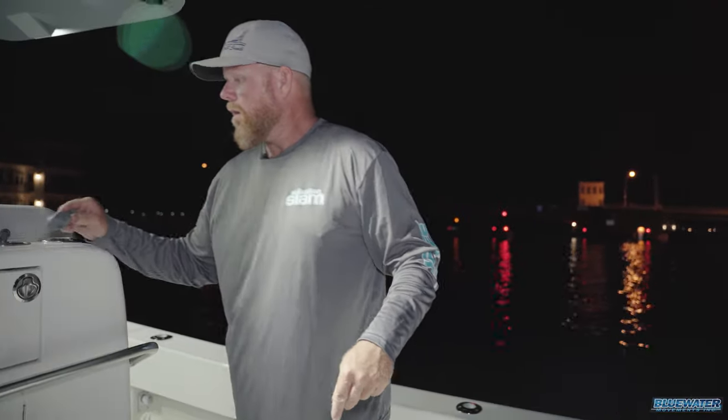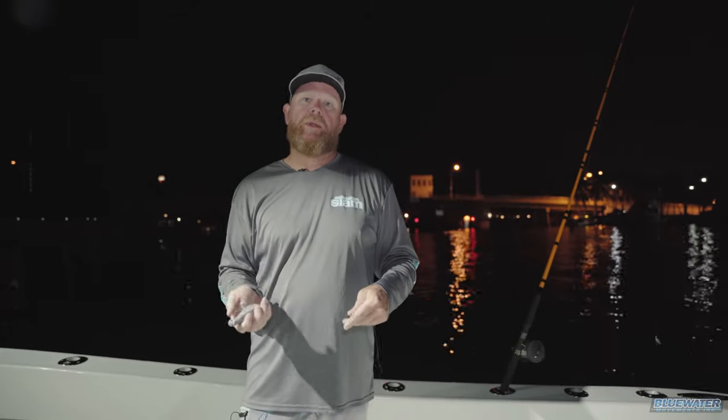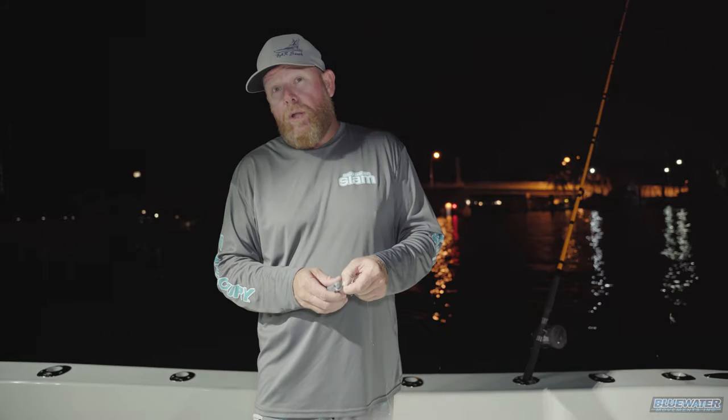Now, you can see here, I've got basically a bank sinker in my hand. This is a 24 ounce lead. We're gonna use typically anything from like a 16 to a 24 ounce. You can go lighter than that.